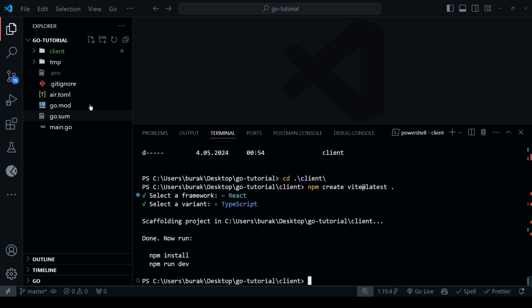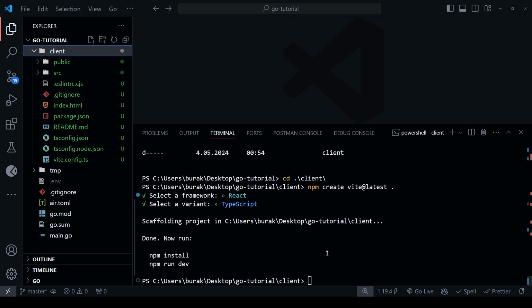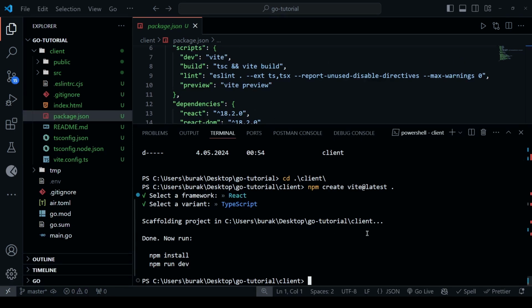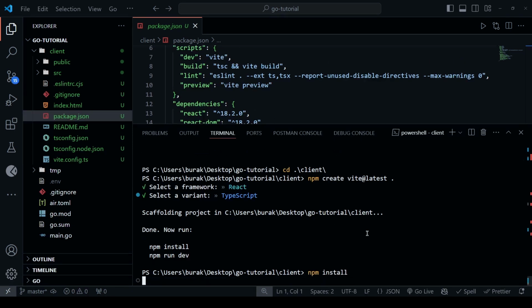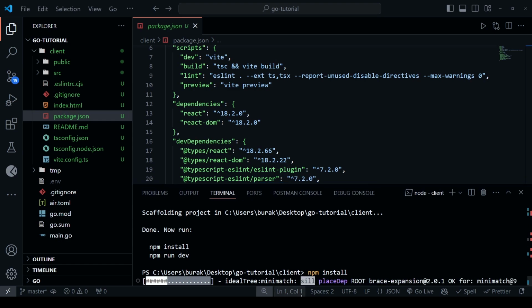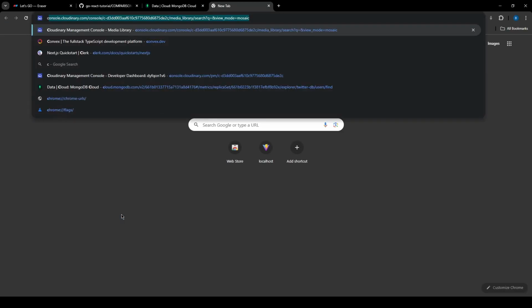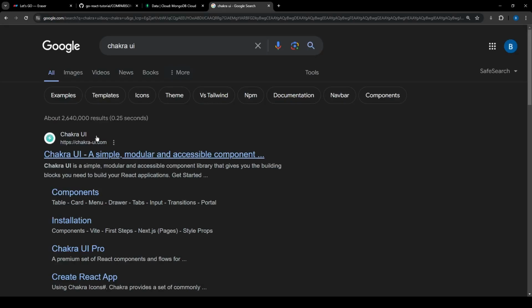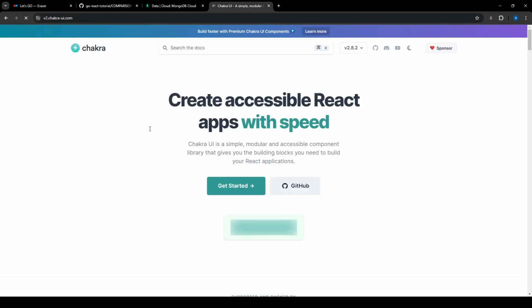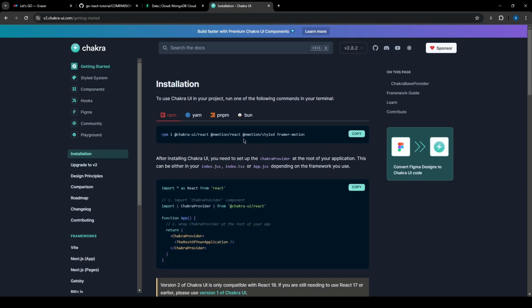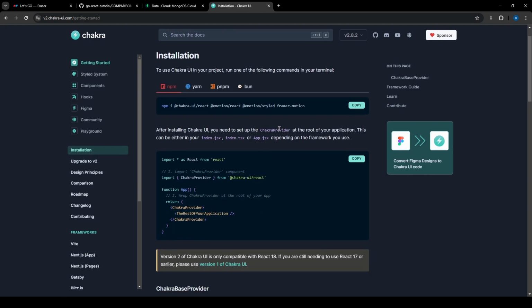Now it says run npm install, because in the package.json you have a bunch of different dependencies. You would like to install that so that you could get your node_modules folder. So that's gonna go ahead and grab all of them. Now while it completes, we're going to be using ChakraUI. So let's go ahead and say ChakraUI and take a look at the documentation. So this is a component library which is accessible for React, and we'd like to use it just to speed up the process. And this is how we would use it.